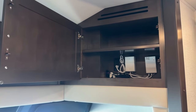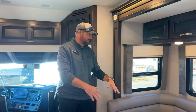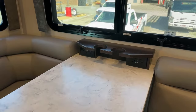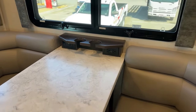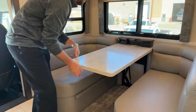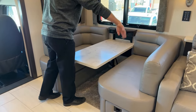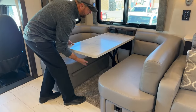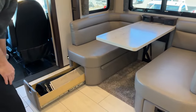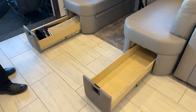Overhead there are awning controls. The dinette does break down into a bed — before I demonstrate that, I want to point out that there are electrical outlets on both sides, plus USB and USB-C plugs at both outlets, and a nice cup holder area. To convert it, there's a release underneath — flip it to the left side, give it a gradual push down, and it goes all the way down. Two cushions in the back fill the void to make a nice sleeping area for kids or small adults.